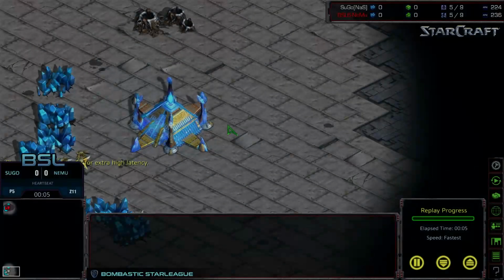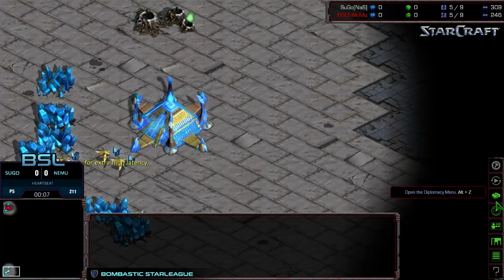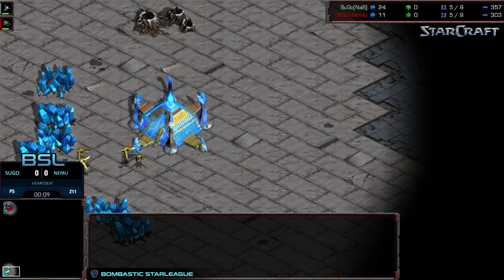All right, so in the bottom left, we have the NA Protoss. It is SuGo. And in the top left-hand corner, as our red Zerg, we have NeMu, returned after a few years of inactivity to show his stuff yet again.